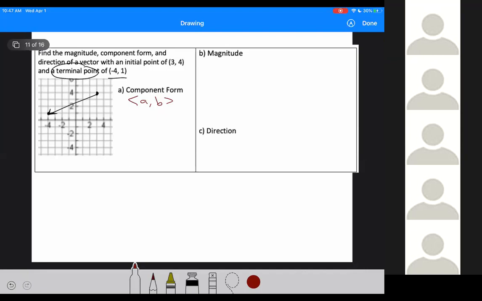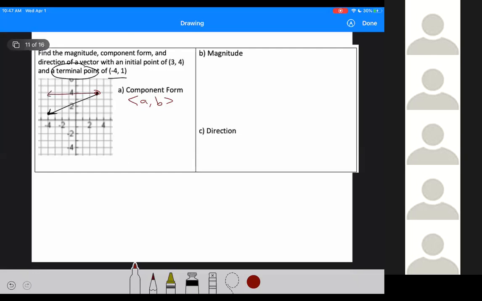I'll ask some questions for y'all. Landon, could you help us with finding the A? What would you do to find the A here? It's a couple different ways. You could just count it on the graph. Okay, from where? From the point 3, 4. You could go down 3 and then left. So let's just do A first. So which way are we going for A? You would go left for A.